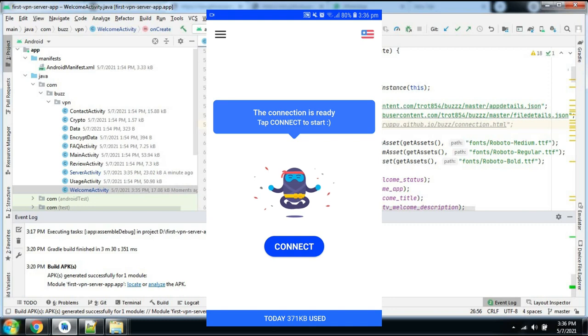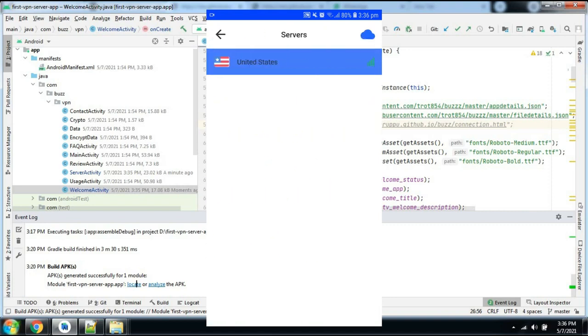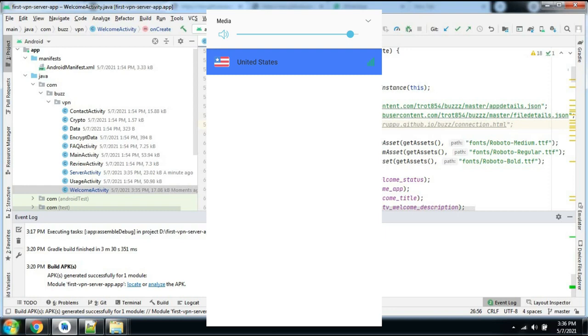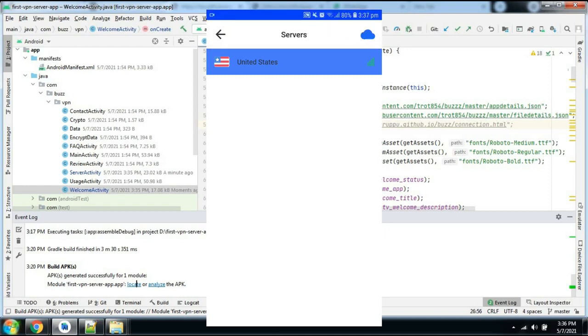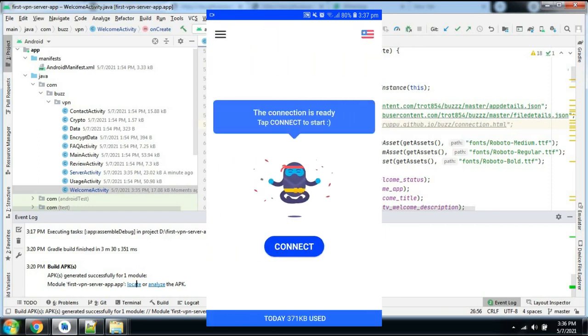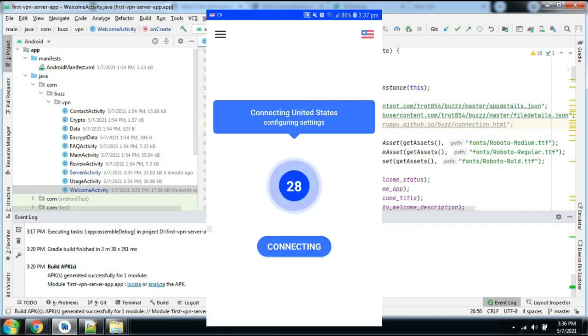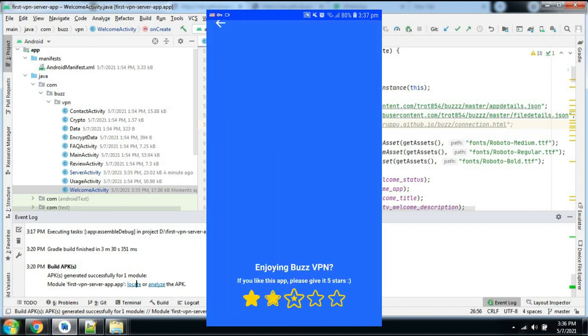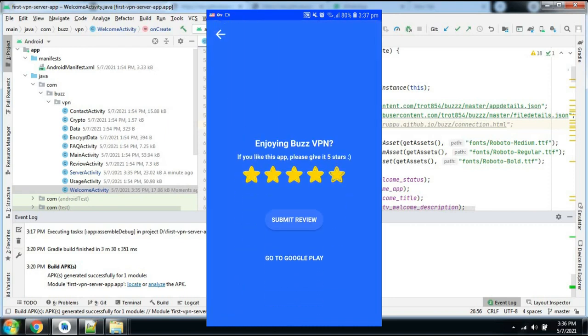So yeah, now it's open. Now you can see the server there, United States. Just click on the United States server. As I have told you earlier, I have created only one server. If you want to create more servers, you can through OpenVPN, and they will get added accordingly. Okay, so click on United States, click on connect: configuring settings, server is waiting, getting the server, assigning IP address. It's done guys. We have been assigned a new IP address.